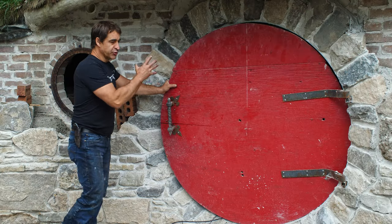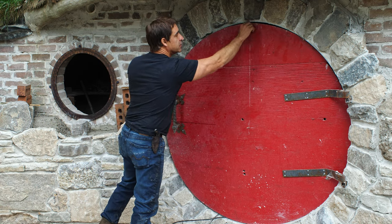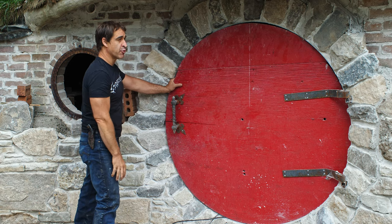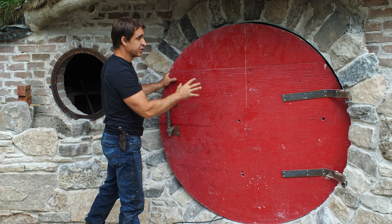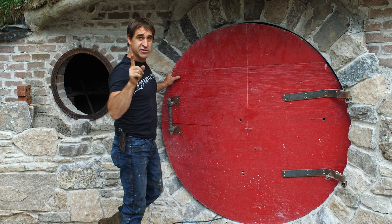So for the actual door opening of the hobbit hole here, I've got a steel jamb, if you will, this giant ring, this whole assembly that I made and put in before I did the stonework. So I do have a perfect circle for that. This, by the way, is just a piece of plywood. This is a construction door. This is not the finished door. That you will see in a subsequent video if you tune in.